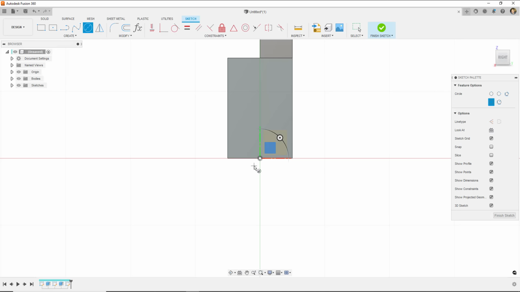Now, without left clicking, if you just hover your mouse over, you'll get this blue square where it's snapping to the origin. But then, without clicking, just move your mouse up, you'll see it follows this, you get a green dashed line. It's a bit hard to see, but you get a green dashed line. And what that's doing is it's following up from the midpoint at 90 degrees. So Fusion's always thinking it knows what you want to do. If you just have a play about, don't do any clicking, just moving your mouse.